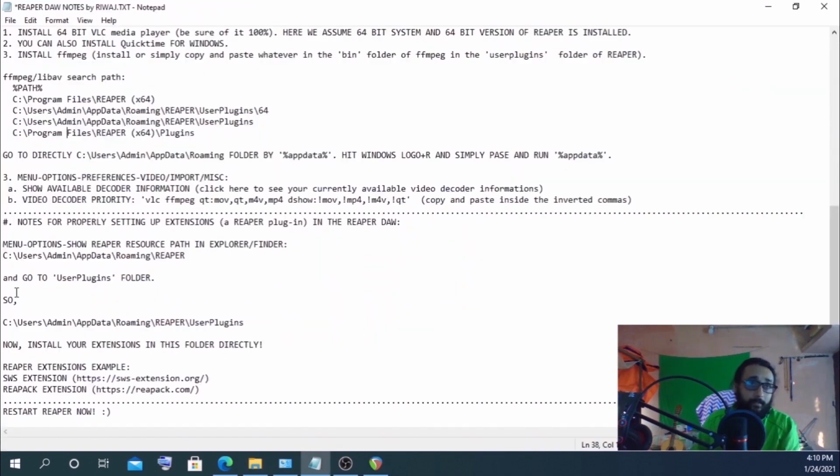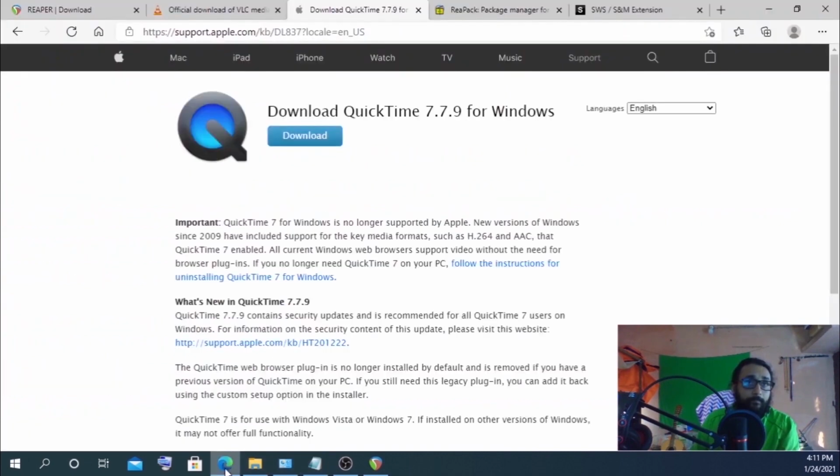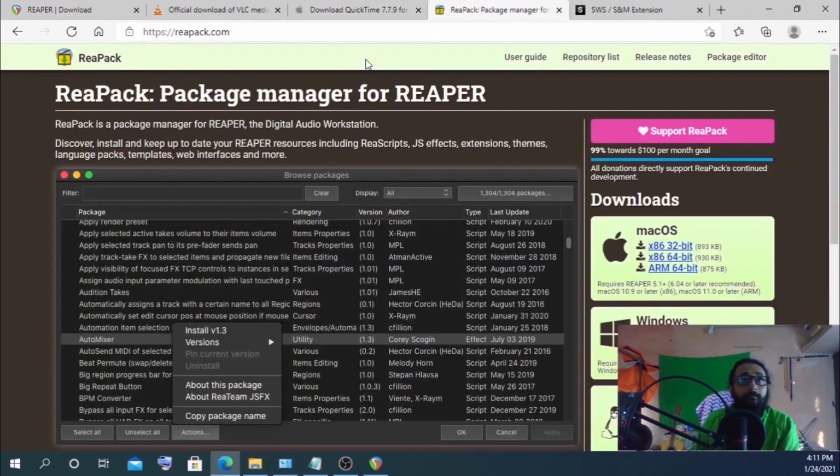I've written that same thing here, and you can download a Reaper extension from these locations. Here ReaPack, and be sure to download 64-bit.